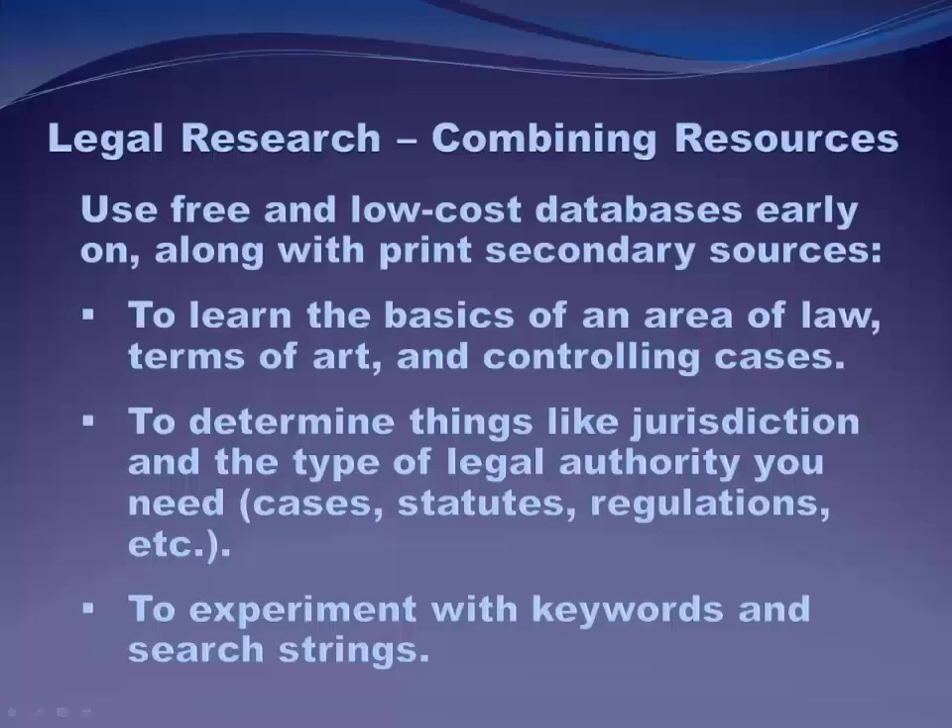Moving on from exclusively Lexis and Westlaw, here's another really good tip for saving money when conducting legal research: use the internet, but only up to a certain point. I still do this with almost every legal research problem I come across — it's just my habit from when I was a practicing lawyer. Use the internet to learn how lawyers are talking about a particular area of the law. What are their terms of art? How do they frame the issues? Who are the regulators and the other big players in the area? Reading this background information also allows you to determine if it's New York regulations or federal case law that's likely to give you your answer. You can also run as many searches as you want for free on Google and see what search terms lead you to the best information, then take those search terms and plug them into Lexis or Westlaw.